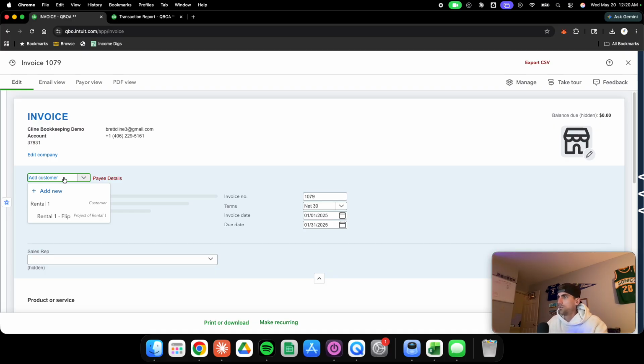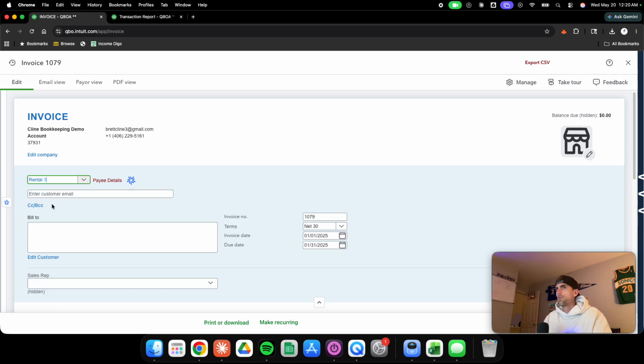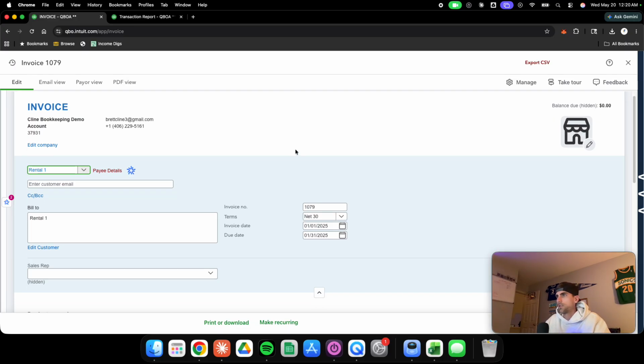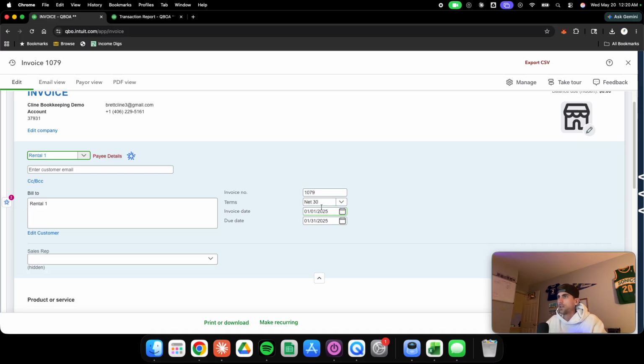So whoever the lender is, they're going to be a vendor on your books. You could create the same name and then just put, like what I did is just put parentheses and put customer. So I have the same name, but you have to have a customer in here. Unfortunately, like that's the only way I could think of to make this work.